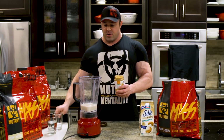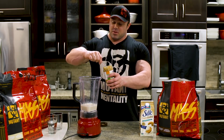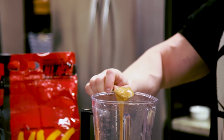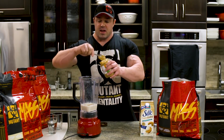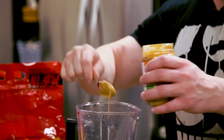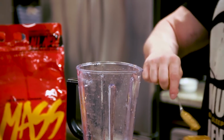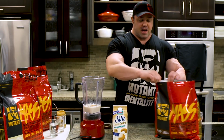Now I'm not gonna weigh it out for you, I'm just gonna eyeball it. It's 2 level tablespoons, so 1 heaping tablespoon should probably do it. We might be a couple grams off on our macros without weighing it, but I think we'll live. That spoon's pretty heavy, a little bit more. Okay, so the peanut butter's in, peanut butter's loaded, and now it's time for the mass.